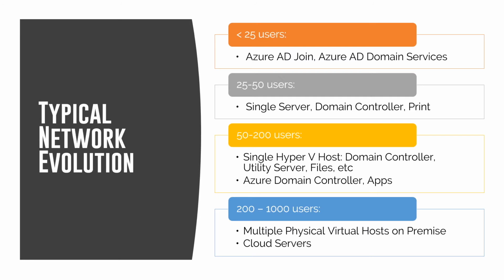All right. So in terms of the typical network, the advent of the cloud and the migration of data into cloud services means that your typical network migration is not a one-to-one replacement. If you've got one physical or virtual server running 5 or 6 VMs, you're probably not going to replace it with the exact same, because now your email's in the cloud, your database is in the cloud, your files are in the cloud. So what do you still need to actually run on premise? This is just some general guidance that we see whenever we're thinking about upgrading networks.